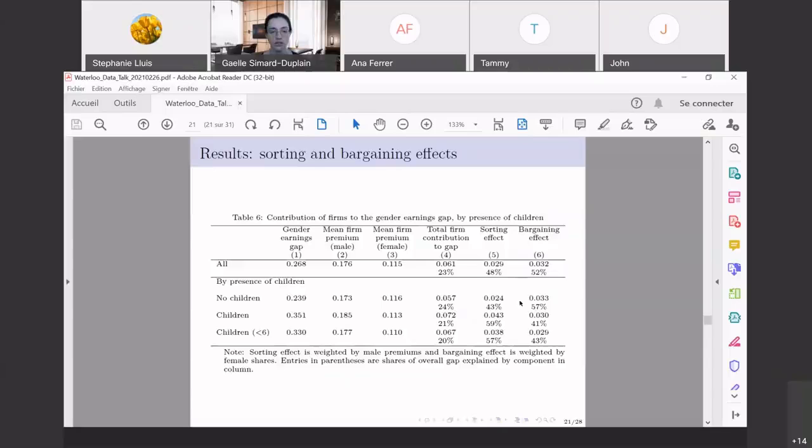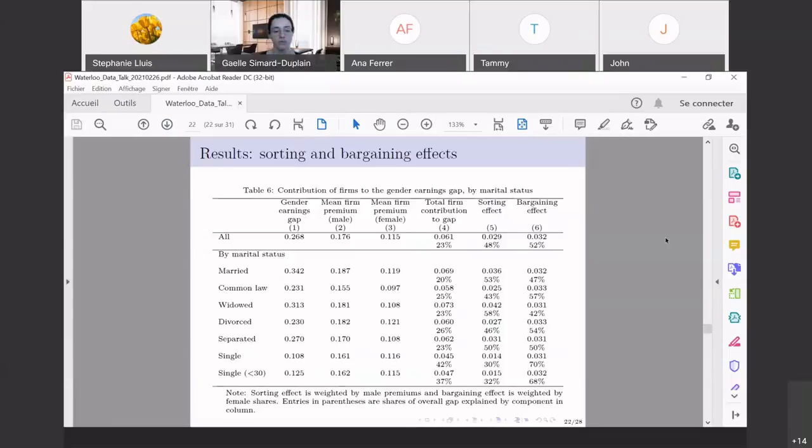Again, this is in line with the literature, and some of the authors that have dug a little bit into that have found that women, and this is not news, at least women with children, tend to work at workplaces that are closer to their home. They have more flexible hours, and so that's going to show up in our sorting effect here. Well, not necessarily, but it shows up.